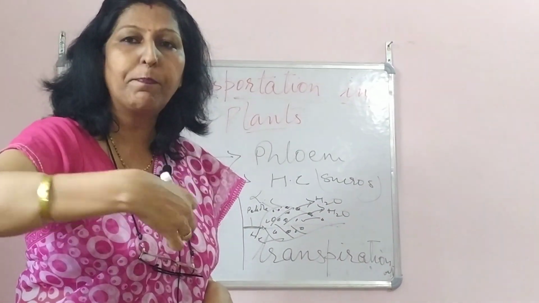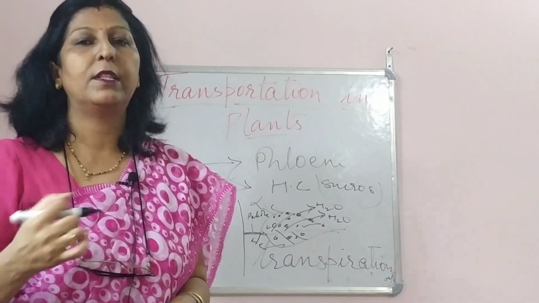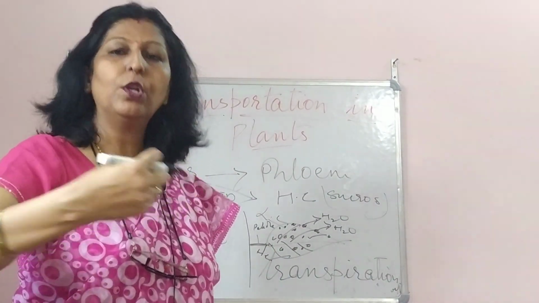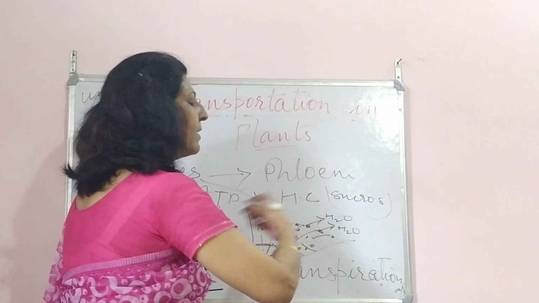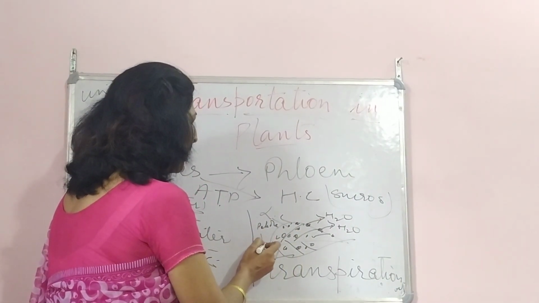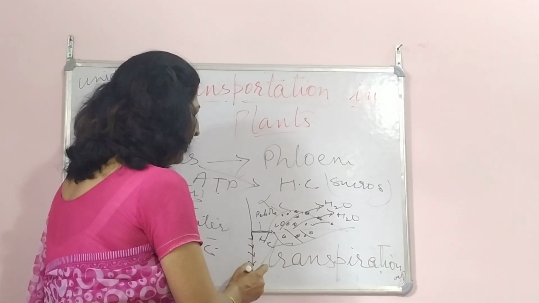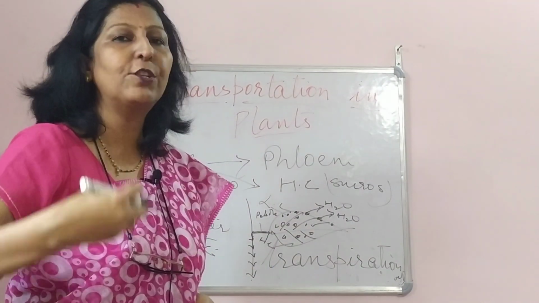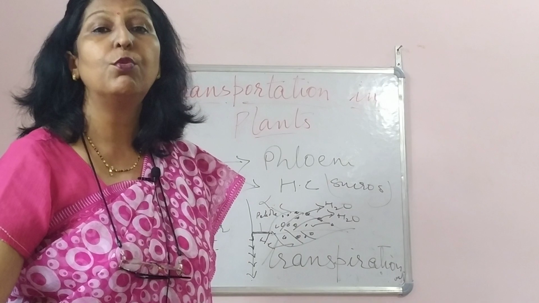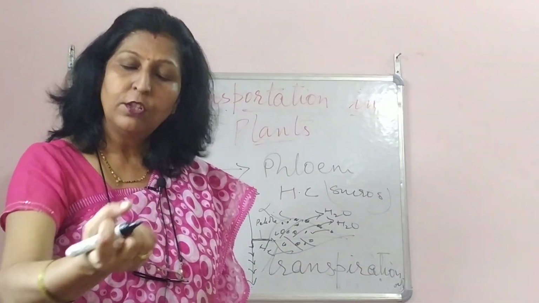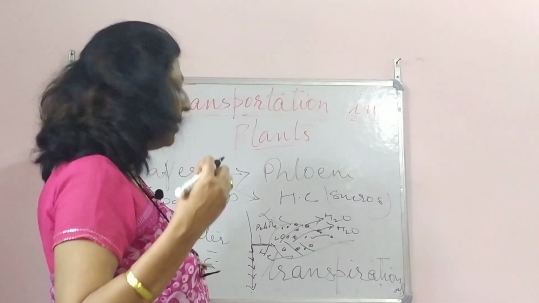Okay, the water will be pulled. There will be transpiration pull. That is known as transpiration pull. So it will pull the water from the petiole into the leaf cell. और एक एक करके वो petiole फिर बगल वाले, then it will come to the stem. Okay, it will go stepwise, and finally this pressure, this transpiration pull will reach up to the roots, and finally it will exert a pressure on the roots to pull water from the soil and again pass it off.